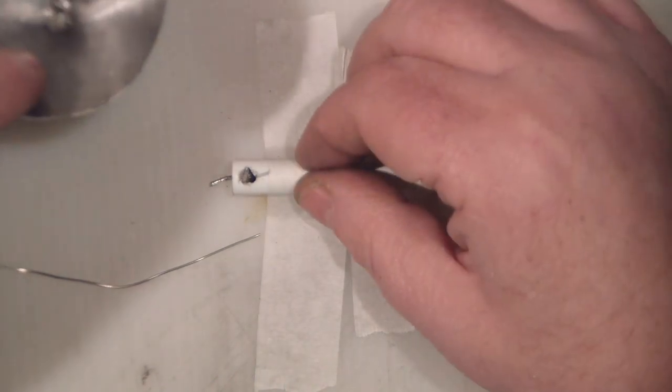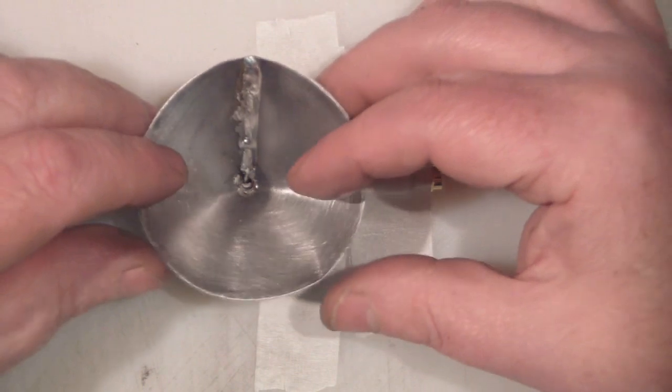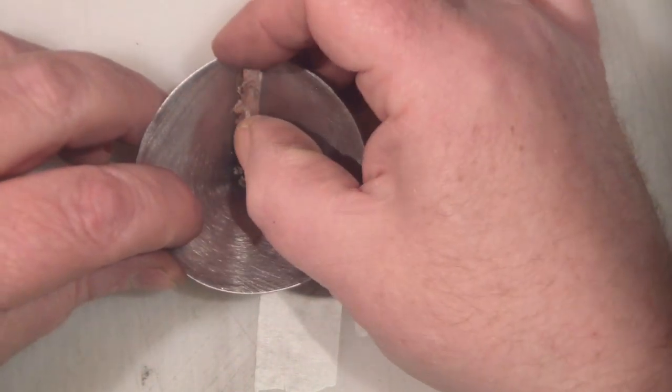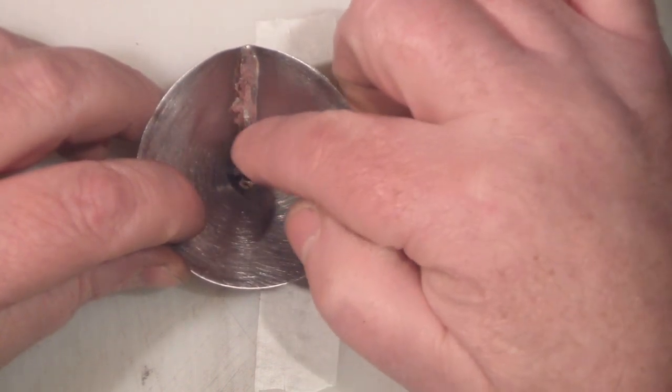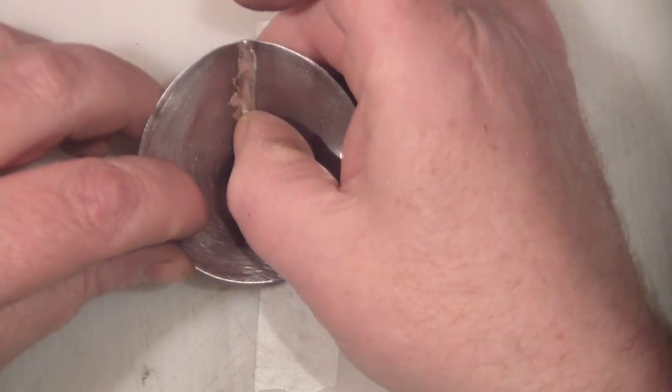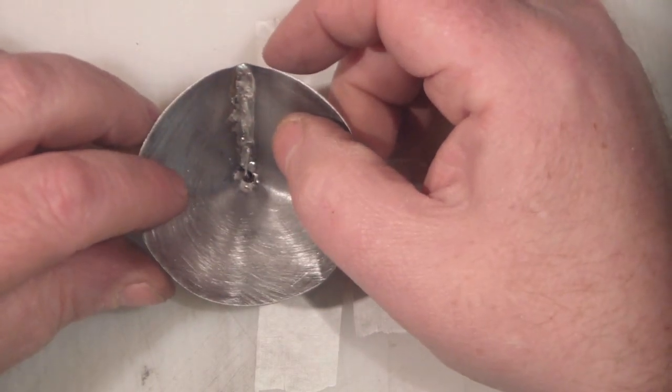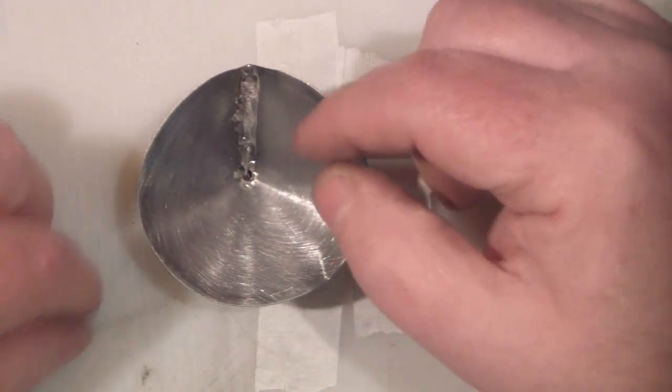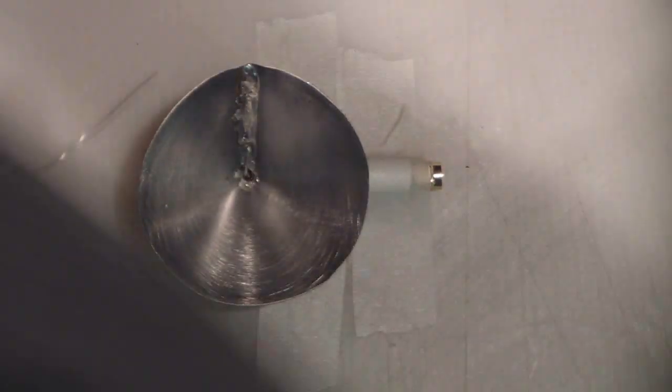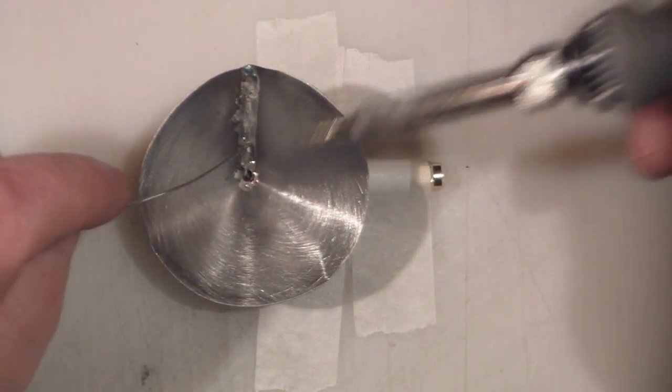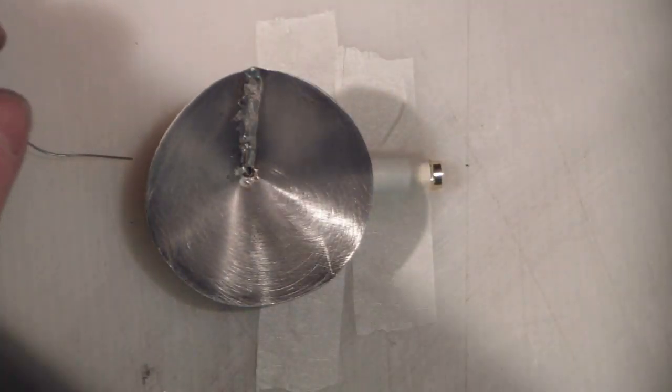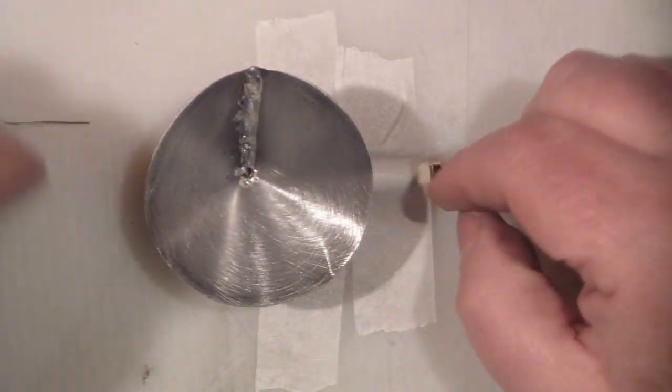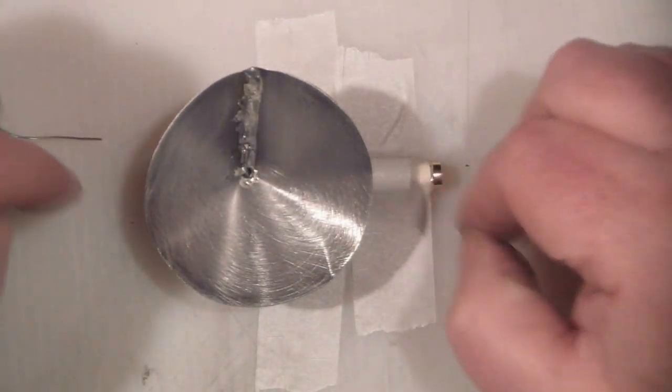I'm going to feed on the wire and then I should be able to solder it down to the center there. Then we've got the wire holding it in place and we can just strengthen that with a little bit of epoxy so it doesn't move. I've got some masking tape holding this down so it's quite secure. Place the first conical into position where I want it, try and bend that wire to the side there where we've already got quite a bit of solder on the seam, and then hopefully it'll sit there and I can get in with my soldering iron and solder. That's the first one soldered up.